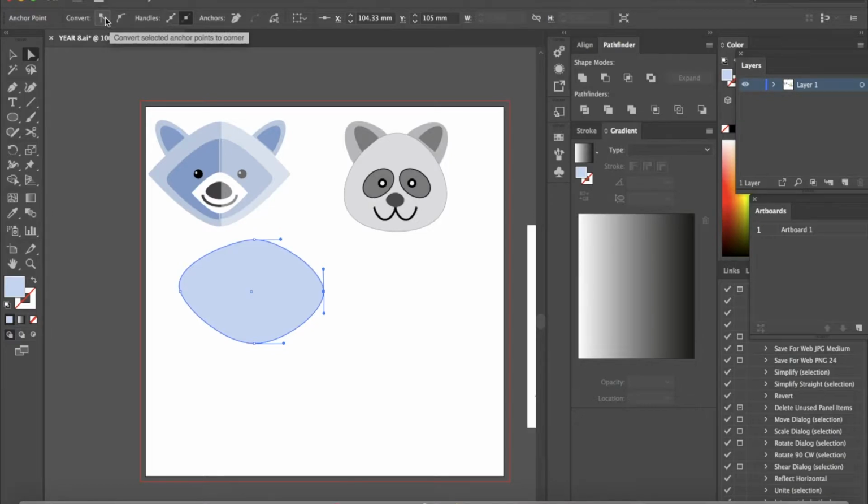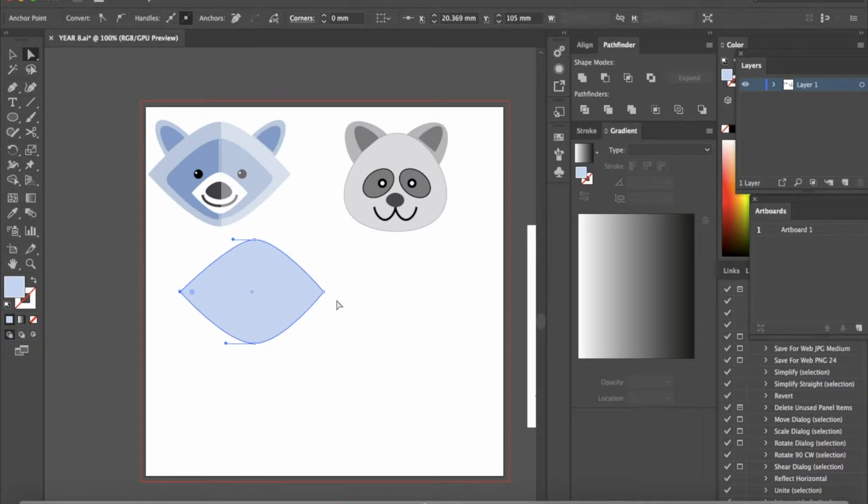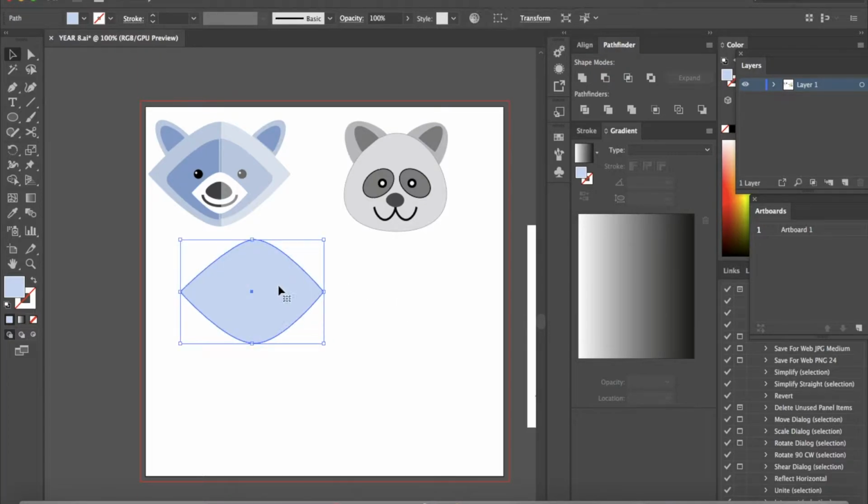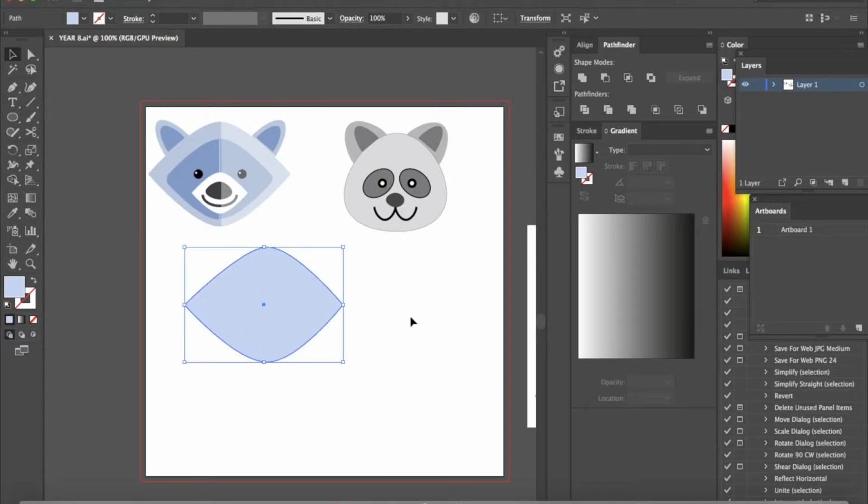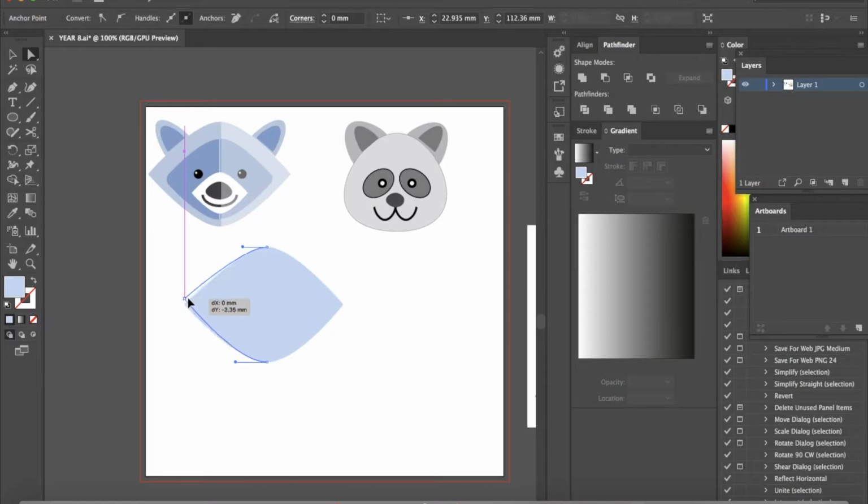But for the purpose of creating this bear, we're going to make sure that we convert our selected anchor points to a sharper angle. So then you go ahead and you've got that one there. Then you're clicking on this anchor point and creating another sharp angle like that. So you end up with a shape looking a little bit like this. Then we just want to make it maybe a little bit bigger, just play around with a few different parts of it. If we're not quite happy, we can always change these anchor points up by clicking on them and moving them around to make them more even as well.